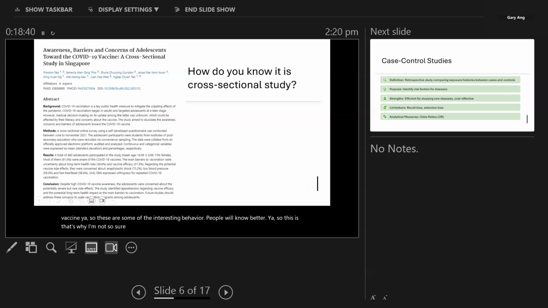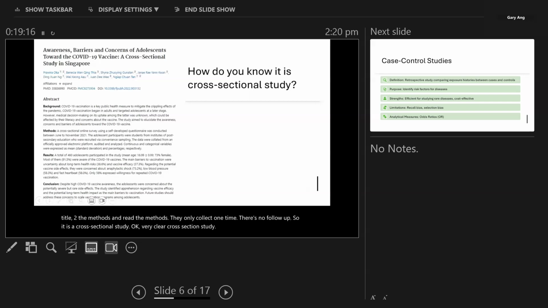But anyway, the whole purpose is that it's in the title, it's in the study design, and usually they don't use the word causation, and then you look at how it's being done. They recruited students, okay, so sampling. Then you see is there any follow-up data? No follow-up, only one time point, so it's a cross-sectional study. So three things: one, the title; two, the methods. You read the methods, they only collect data one time. There's no follow-up. So it is a cross-sectional study. Okay, very clear.